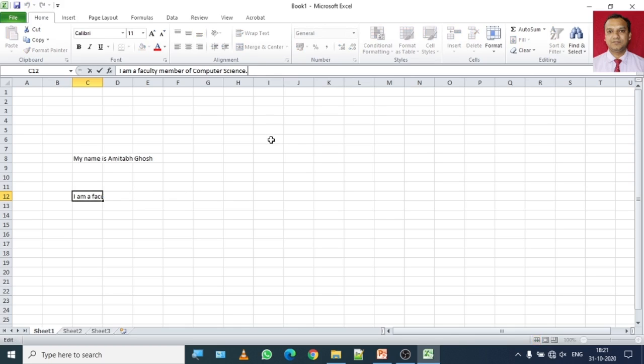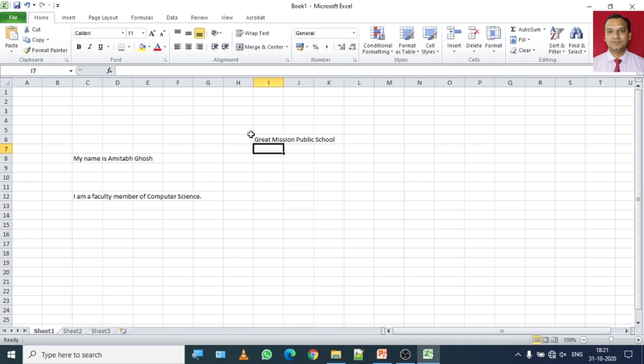Let's say I am selecting a cell over here, and now once the cell is selected, I6 is the address of the cell. I'm going to type the text over here. As you can see, the typing is done in the formula bar, and it still reflects the same text written in the cell box.